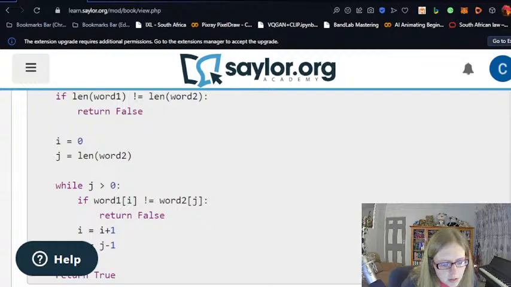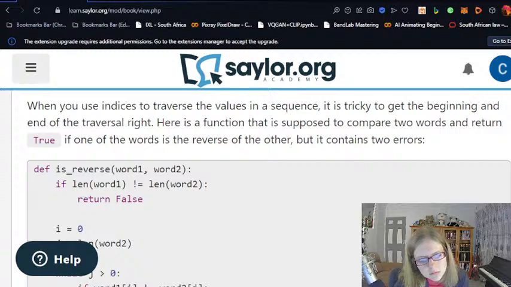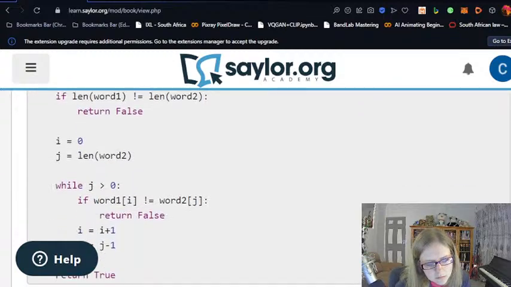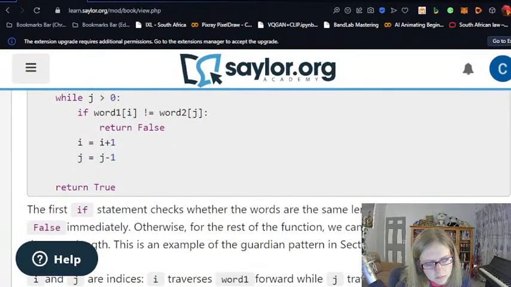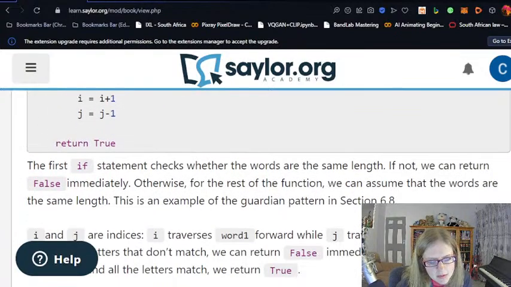So word I, word 1, word 2, J. The first if statement checks whether the words are the same length. If not, we can return false immediately.